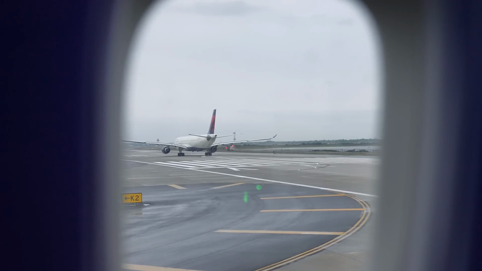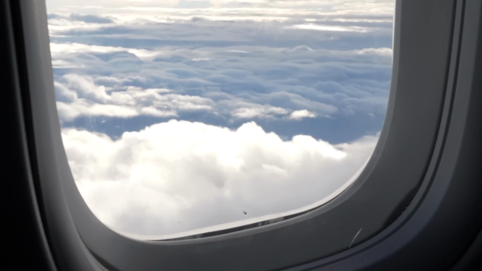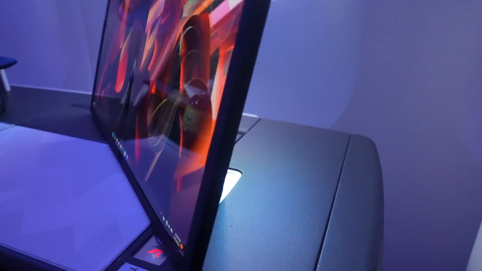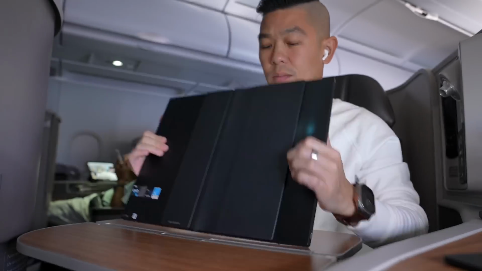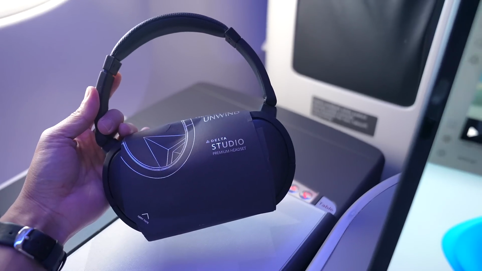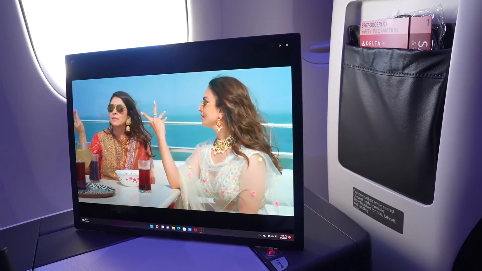If you fly a lot like me, especially on domestic US flights, you'll find that a screen can't always be expected. So imagine you had this on your flight. You can just pair a set of Bluetooth headphones and you get an experience that's better than any first class seat.